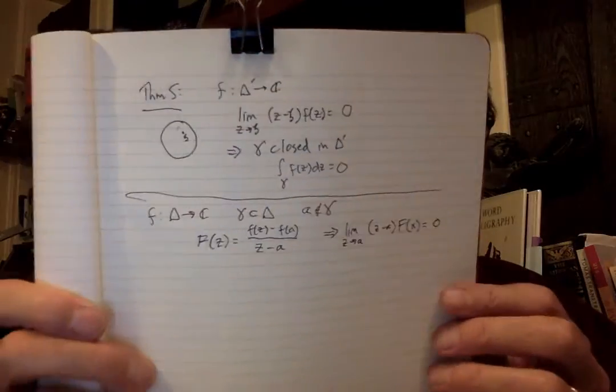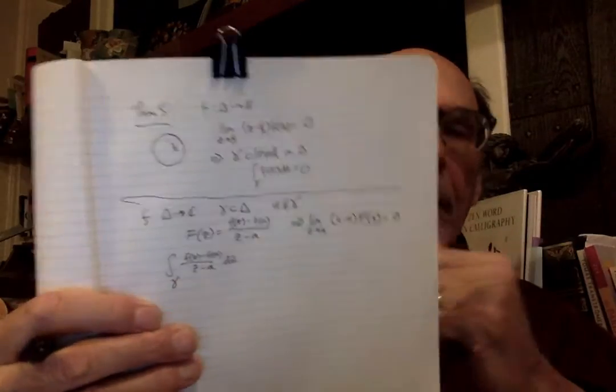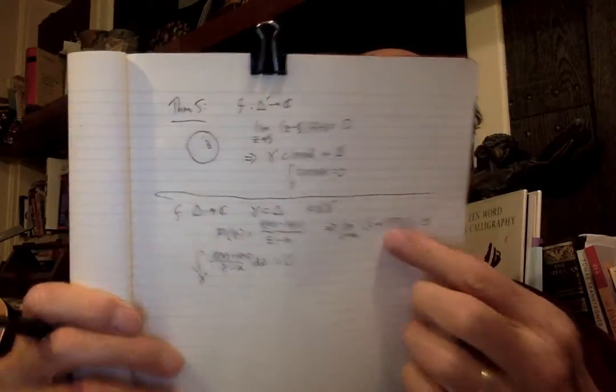So we're in the situation where we can apply Cauchy's theorem to big F. So the integral over gamma of big F of z, I'm going to write out the actual expression. It's still a fraction: the top is f of z minus f of a, and the bottom is z minus a. Just substituting there. Well, that integral is 0. That's based on the Theorem 5 version of Cauchy's theorem, because we have that limit condition that's going to keep coming up.